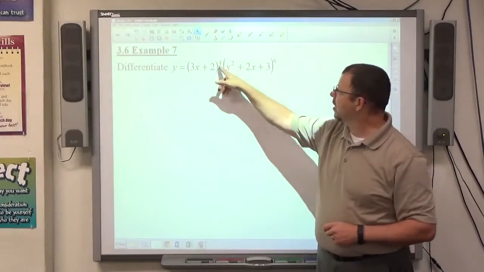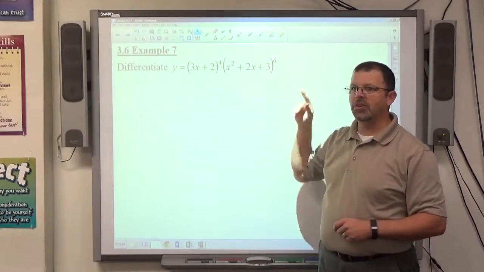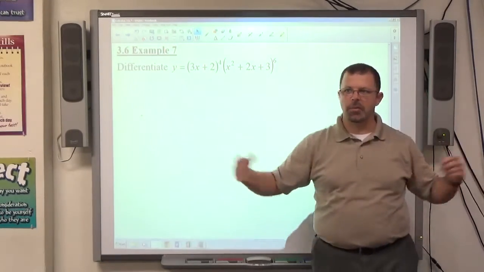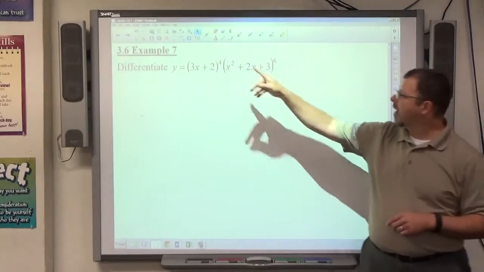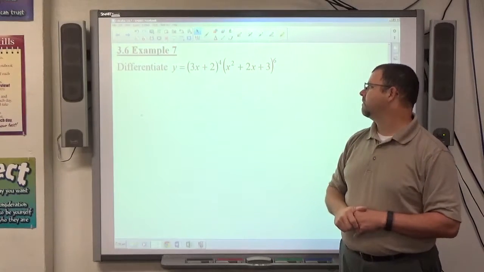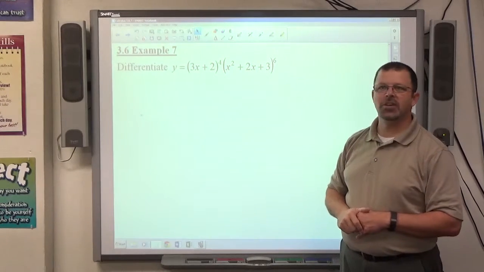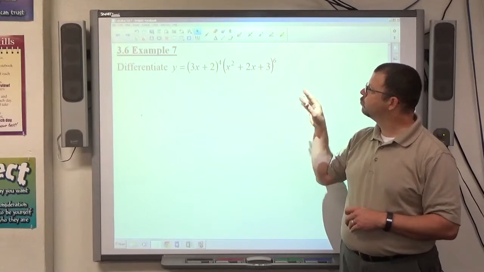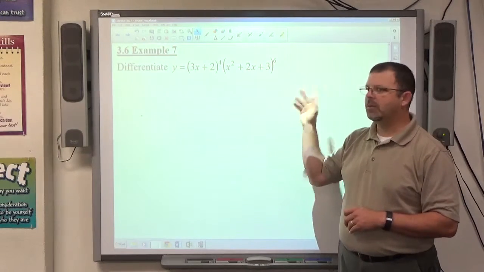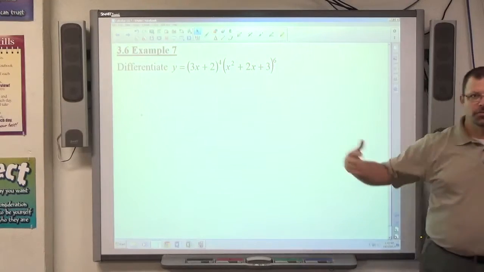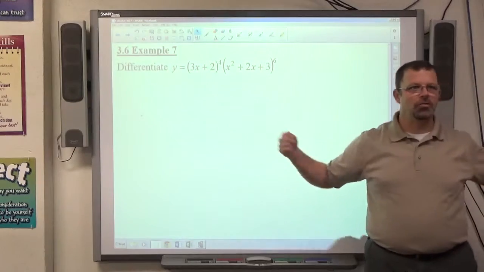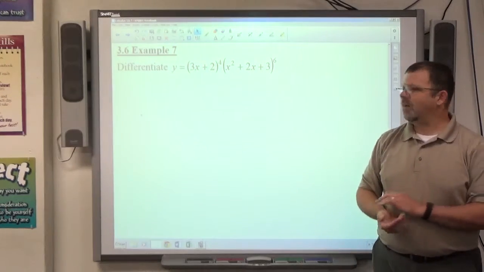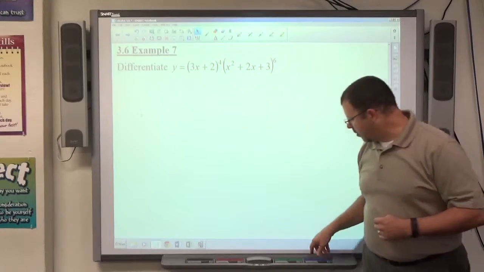When you start getting powers like the 4 and the 6, and especially a trinomial to the 6th power, that's going to be a bunch of terms. Maybe 5 terms there, and maybe 13 terms here, so maybe 17 or 18 terms altogether. It's going to make a really long polynomial function if you try to multiply it out. It wouldn't be very pleasant to do. So the chain rule is our option here.